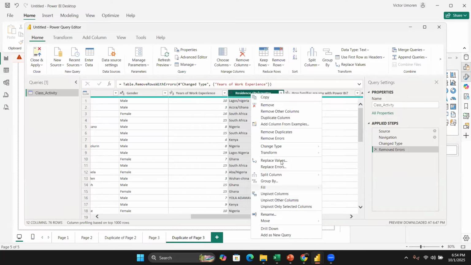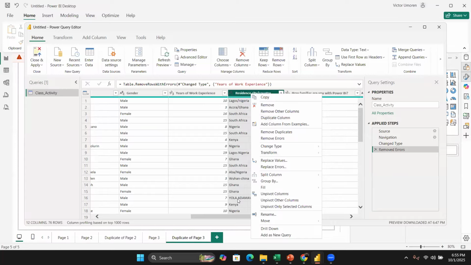Okay, let's see. So I'll just right click and go to split column by delimiter. Delimiter simply means that there's, for instance, a comma, a space, a slash, whatever it is that you can use to separate those values. So I'll click on delimiter. You can also use number of characters. Say, for instance, Lagos is 1, 2, 3, 4, 5. So after 5, everything that comes after is gone. I hope that's clear.